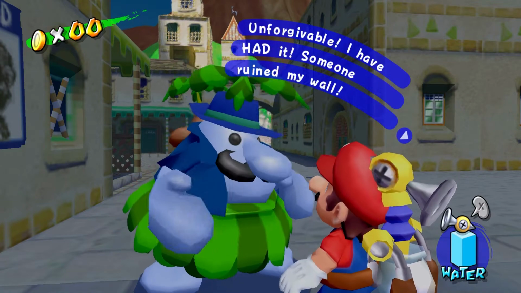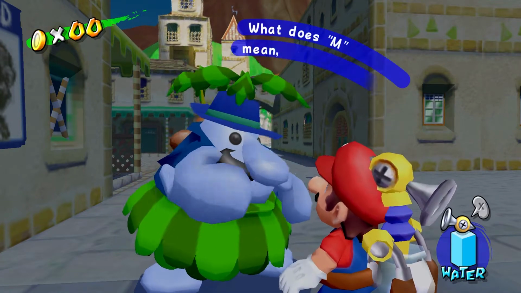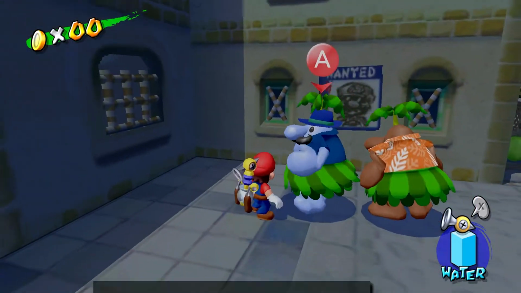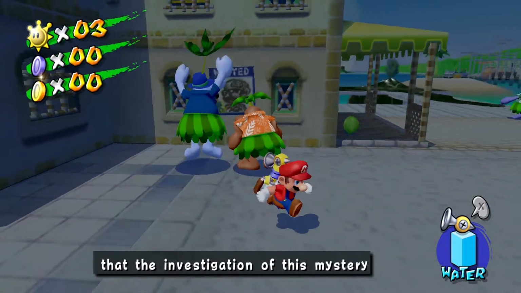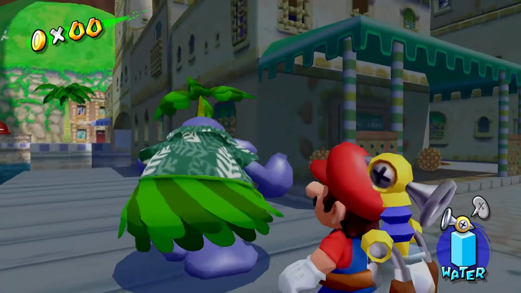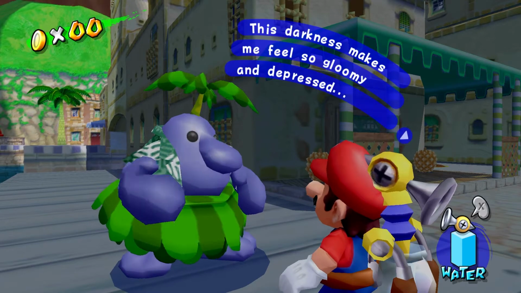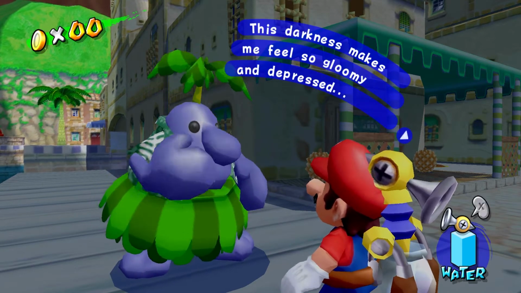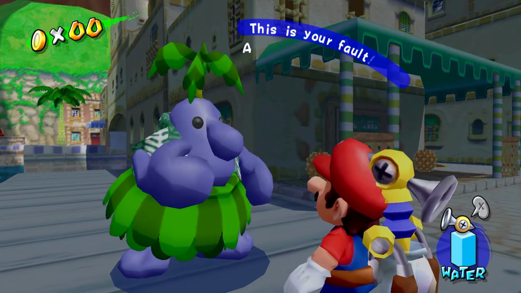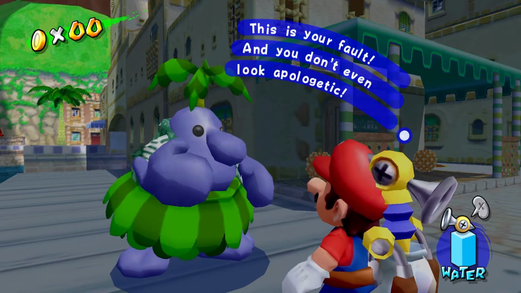Unforgivable! I had it! Someone ruined my wall! What does M mean anyway? And have we met before? No, we haven't. Please don't mistake me for the other guy. I'm definitely not the other Mario. This darkness makes me feel so gloomy and depressed. It's been this way ever since our Shine Sprites went away. This is your fault, and don't even look apologetic.